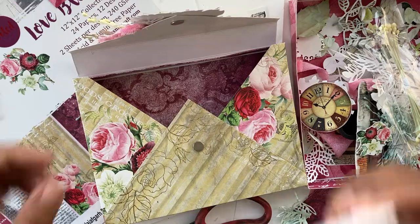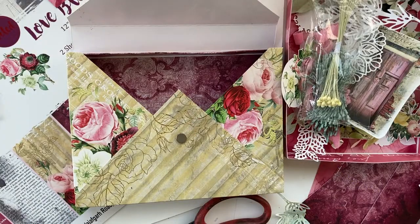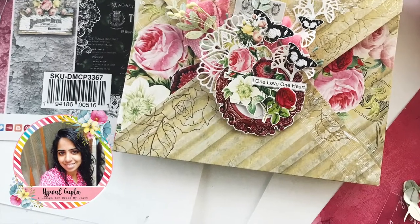That's it. That's how I created this beautiful envelope box. I think it'll make for a great gift this wedding season, or rather jazz up your gifts when you gift them in the envelope. And I hope you enjoyed the video.